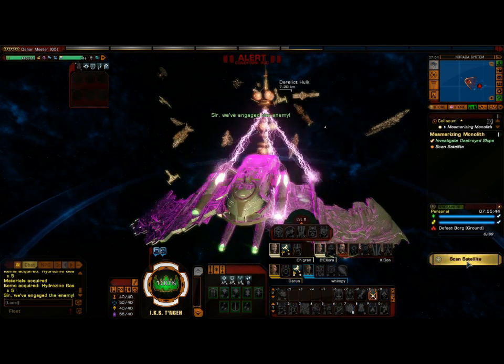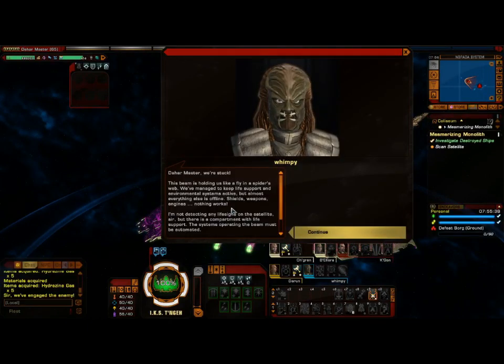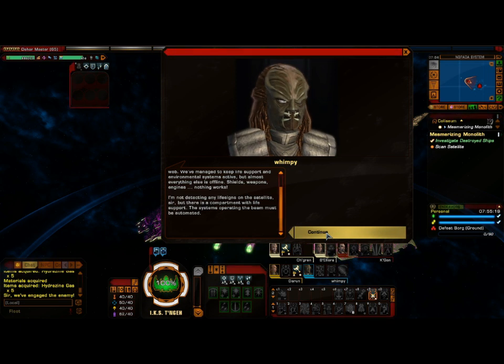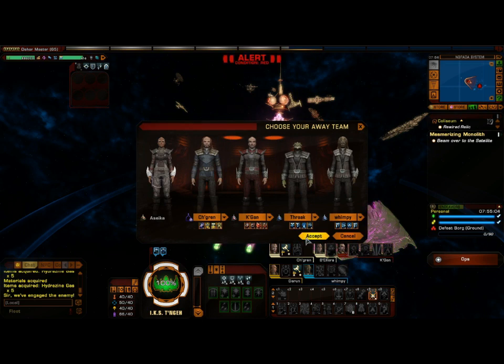Warning, ship is under attack. We're stuck. The beam is holding us like a fly in a spider's web. We managed to keep life support and environmental systems active, but almost everything else is offline. Shields, weapons, engines, nothing works. I'm not detecting any life signs on the satellite, but there is a compartment with life support. The systems operating the beam must be automated. The chief says we have enough power backups for one transport. Recommend we do so. Very well then. Let us go.